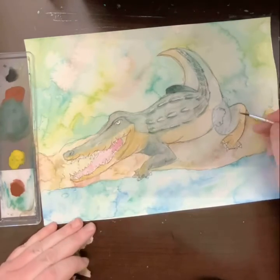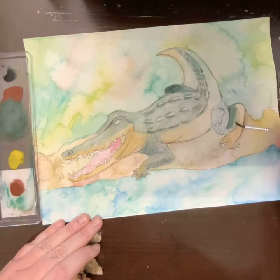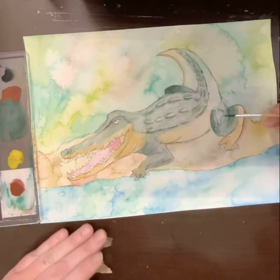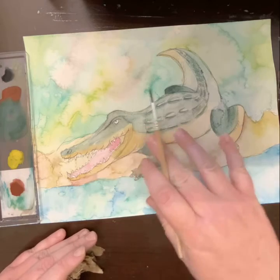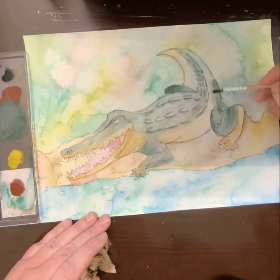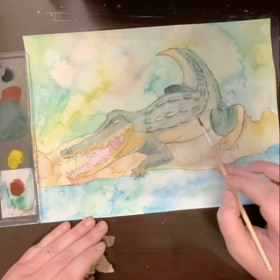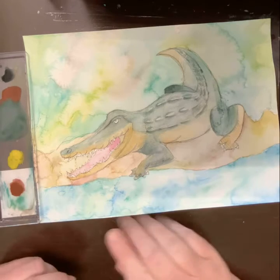So same thing with the front leg. All of the folds are gonna be darker. So that fold right along there is gonna be a little darker. We'll add a little bit of darkness right here where that leg meets the body. Yeah, there we go. And then, because we've done all of this really nice layering, we need to make sure that we do it up the tail too. So I'm just gonna add a little bit of that dark color right along the tail and then take some water and continue it up. Doesn't need to be as dark as some of the parts right down here, but you do need to still see it stand out. Boom, boom, boom. Okay, that's gonna be good for the dark green.